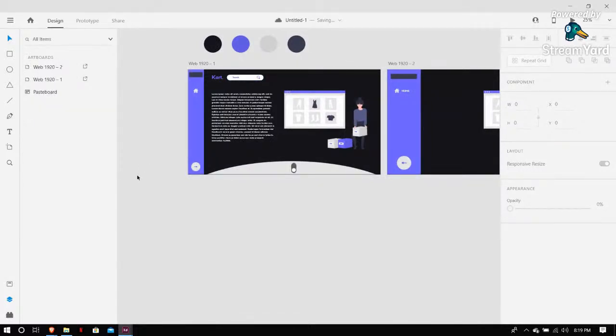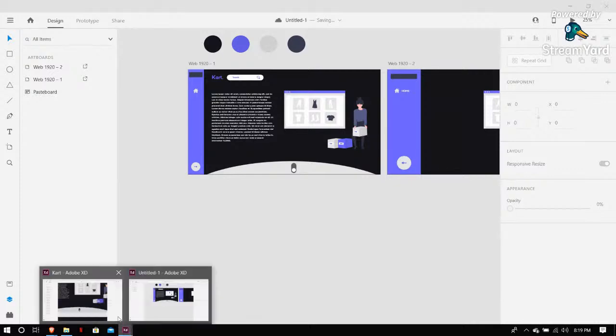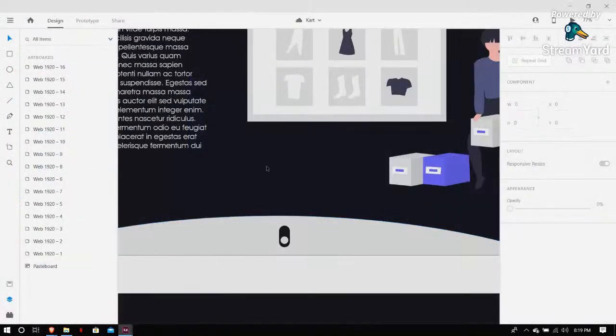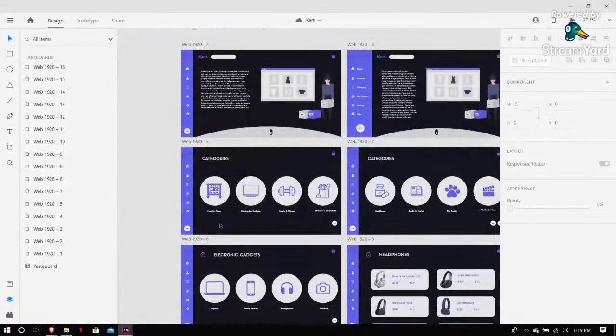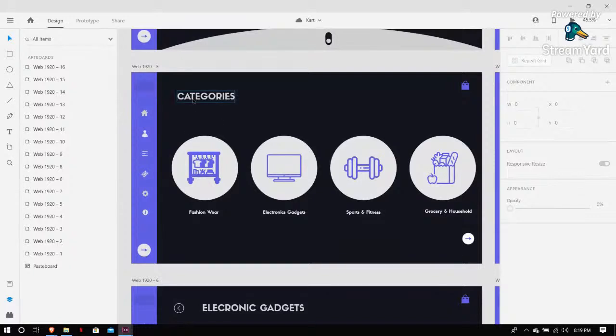Now you will have to design the next page using the same concept. Just place a text over here, name that anything which you want. Then I have used the Ellipse tool to design these things and placed the SVG inside it.